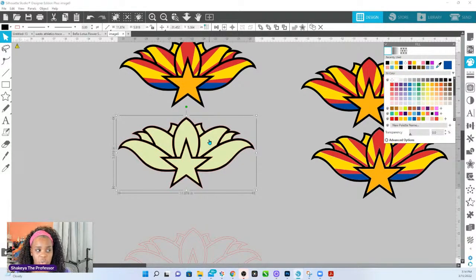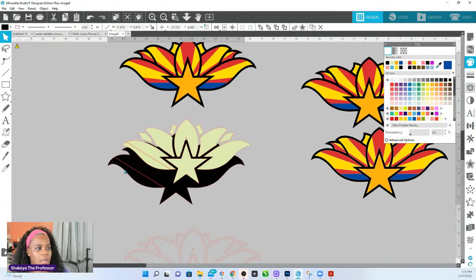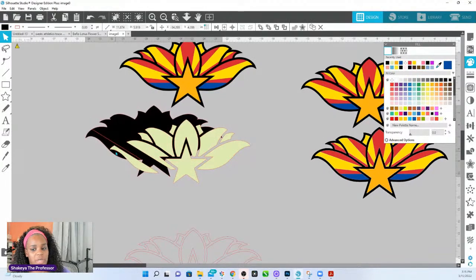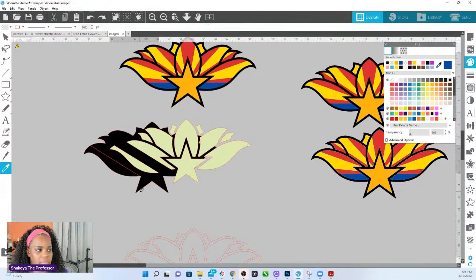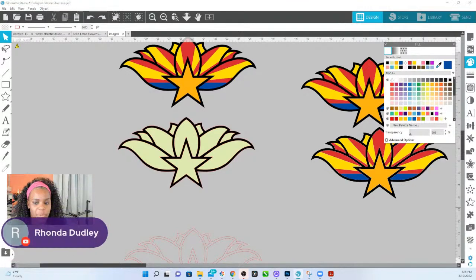The knife tool, okay? If I use the knife tool, I'm just going to make a random cut right here. It cuts this one, but it also cut that one. Use the properties dropper.